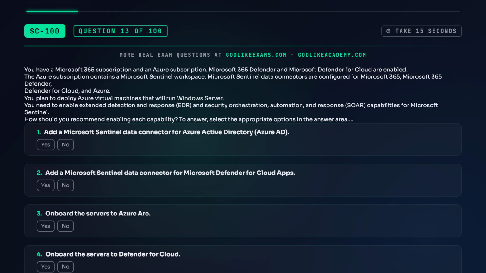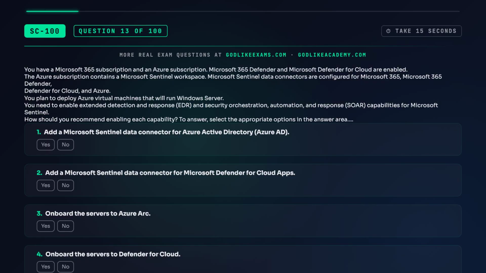Microsoft Sentinel data connectors are configured for Microsoft 365, Microsoft 365 Defender, Defender for Cloud, and Azure. You plan to deploy Azure virtual machines that will run Windows Server. You need to enable extended detection and response, EDR, and security orchestration, automation, and response, SOAR capabilities for Microsoft Sentinel. How should you recommend enabling each capability?